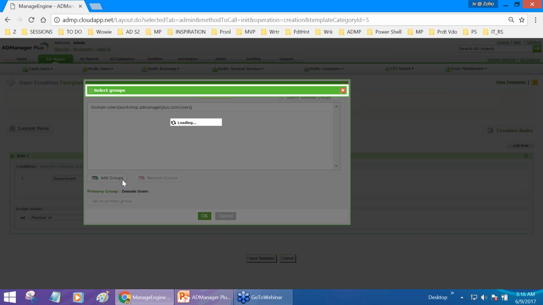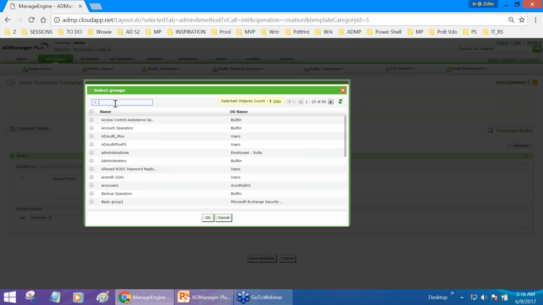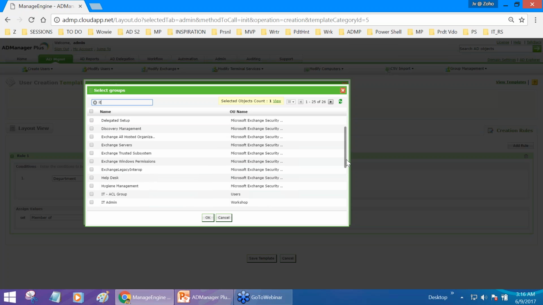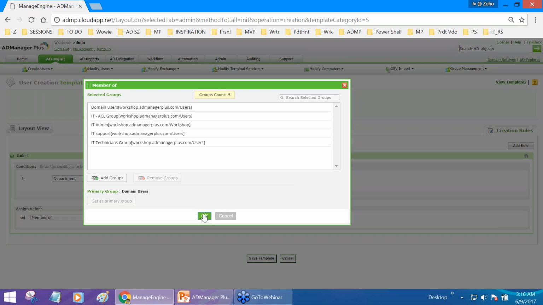I can say add groups, and I can go ahead and add IT specific groups. Okay, so we've got the shortlist. Let me quickly pick the IT related groups and click OK.